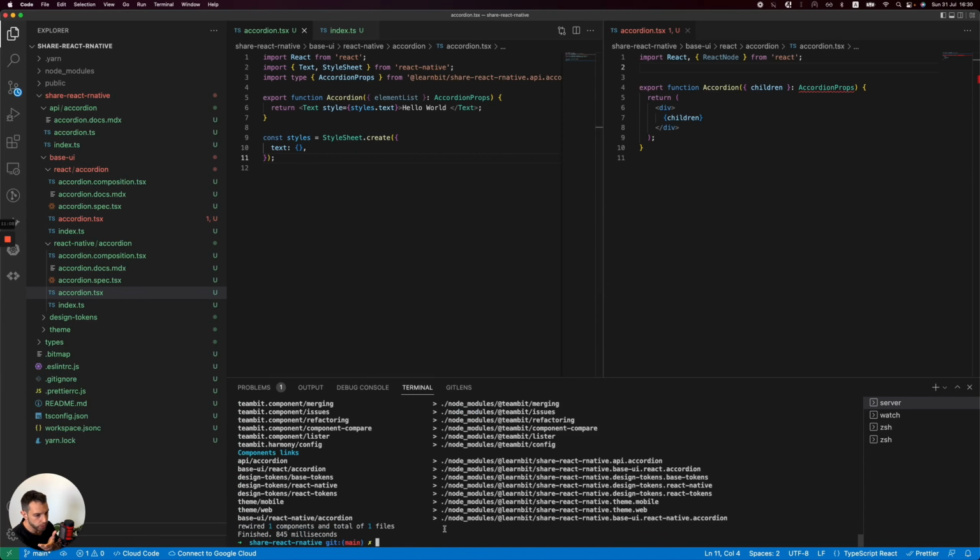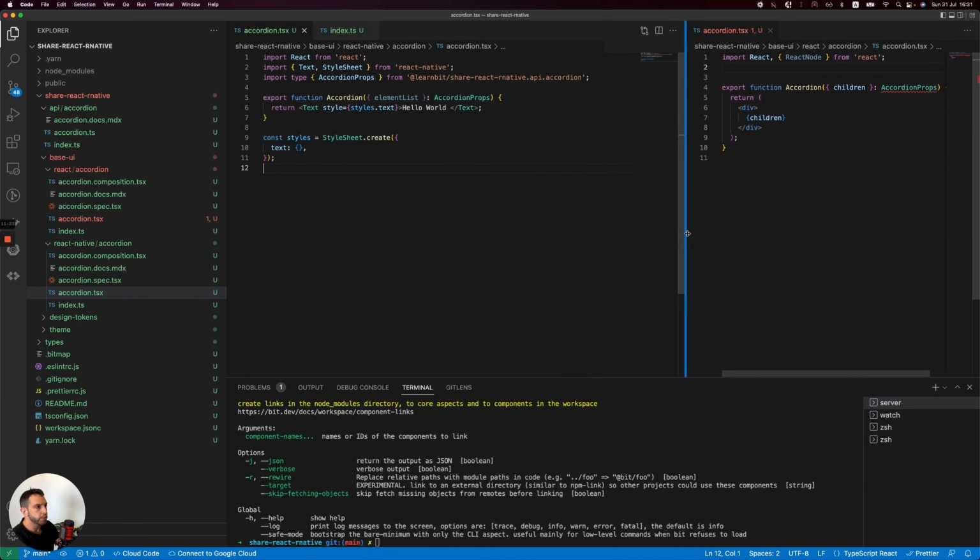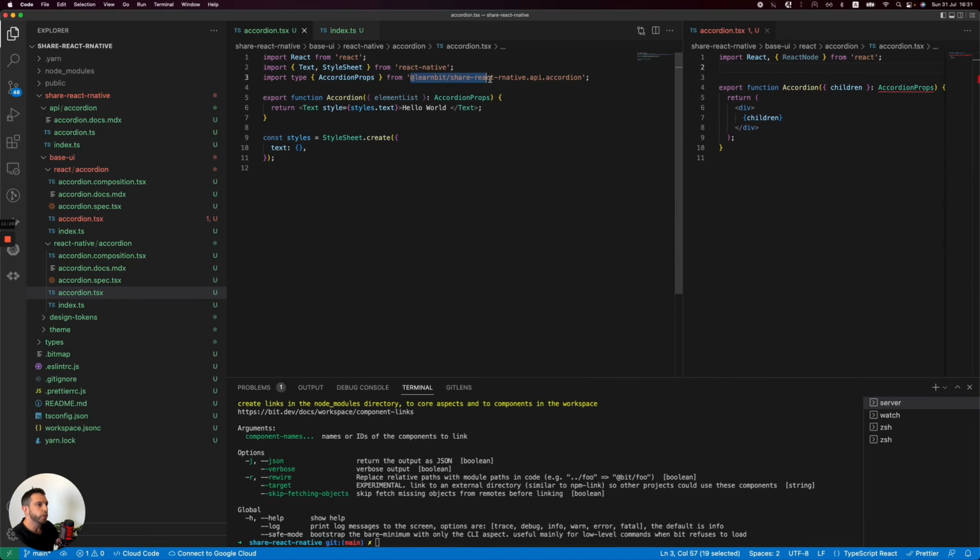You can head to the documentation to take a further look at these commands that we're using. Or you can also use bit link -h. You will have an explanation of what you can do with each command. Okay. Now, when we run this bit link rewire, it changed all of our relative imports to absolute ones. This is going to be the package that will hold these definitions once I export it. I didn't export my components yet. They are just running locally. I'm saving that for the end.